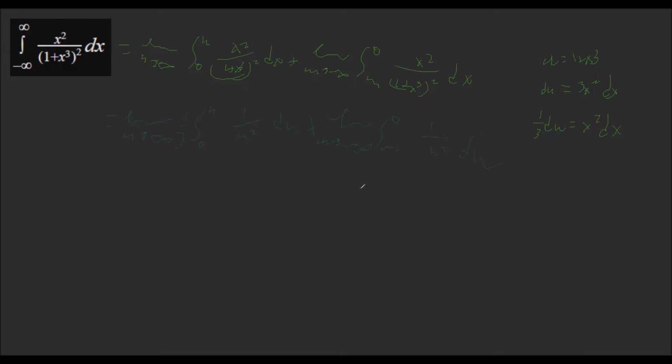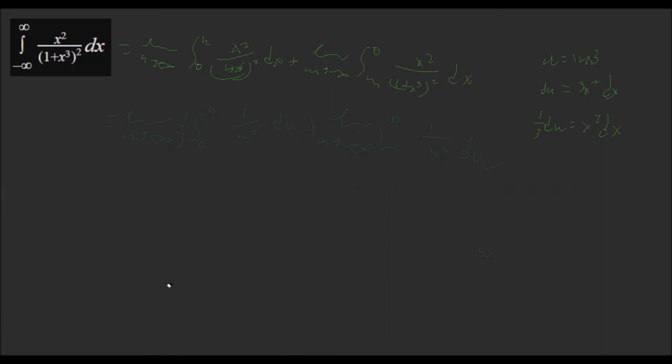Okay, and so from here, we just need to integrate 1 over u squared. 1 over u squared is equal to negative 1 over u. This is of course because we can model 1 over u squared as u to the power of negative 2, and therefore we end up with negative 1 times u to the power of negative 1, and that's equal to negative 1 over u. That's just a quick reason as to why I'm doing this.